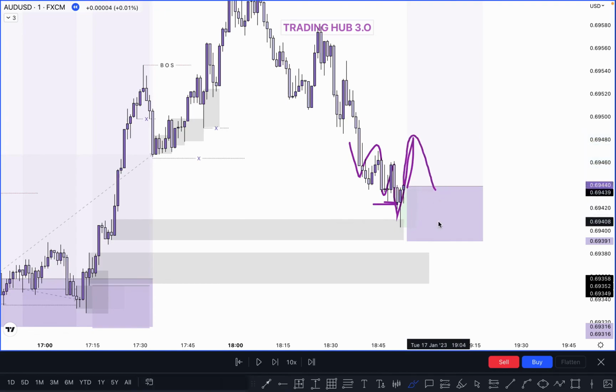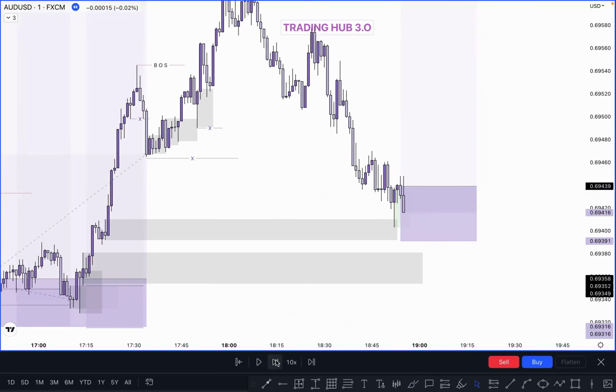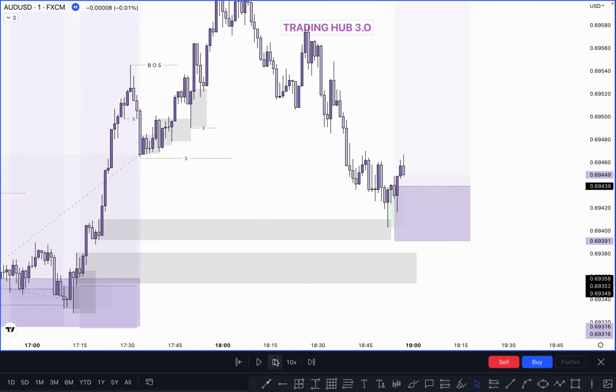Okay, so this entry is valid if the market breaks the previous high, which one is here, in both scenarios. As per our single candle order block, also a liquidity sweep without inducement entry is here, right? So let's see what happened next after this one. Okay, the market mitigates this one and continues going higher, right? So what is happening here? Look at this one.